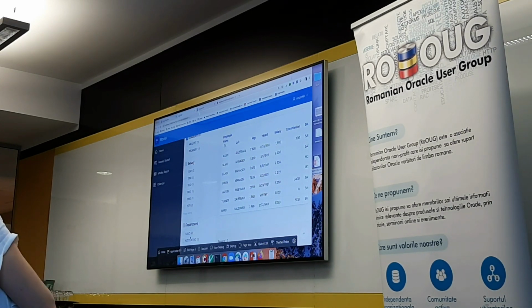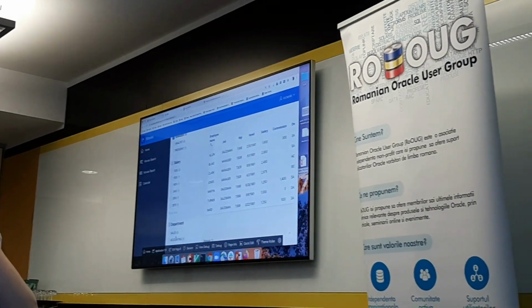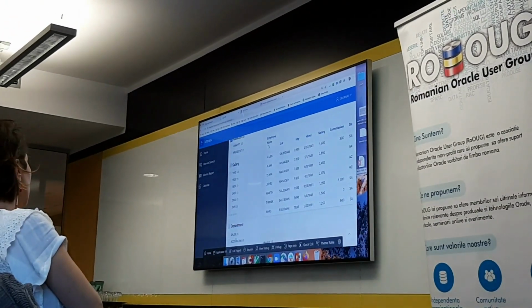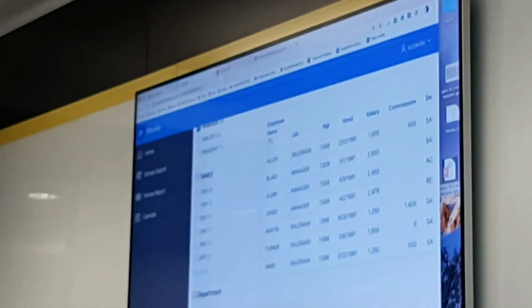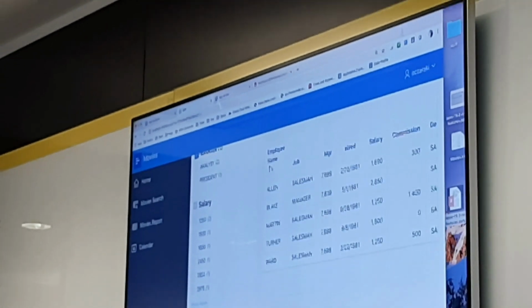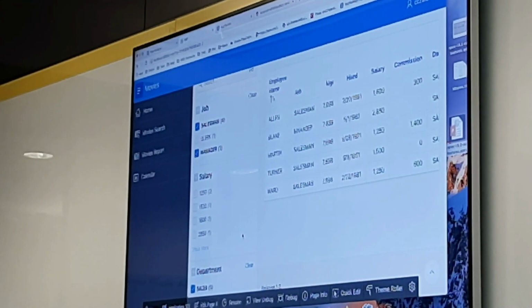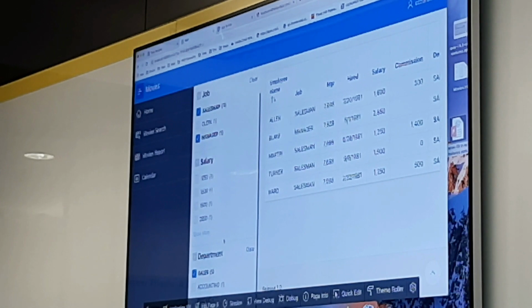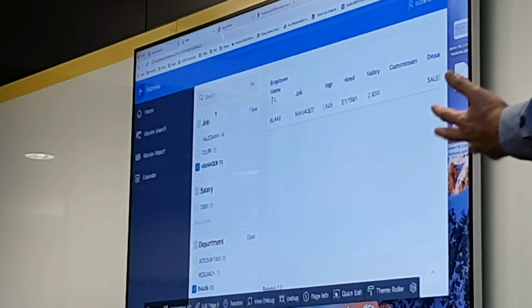It tests whether there is a foreign key relationship to another table, and if yes, it creates a list of values and creates the facet correctly using the list of values. So you needed to do nothing in order to have department names instead of department numbers here, right? And then you have the usual faceted search experience, where you can pick and choose and narrow down the result list until you're satisfied, right?